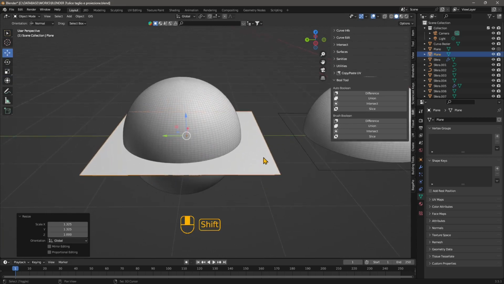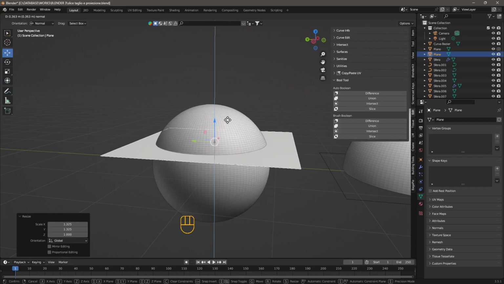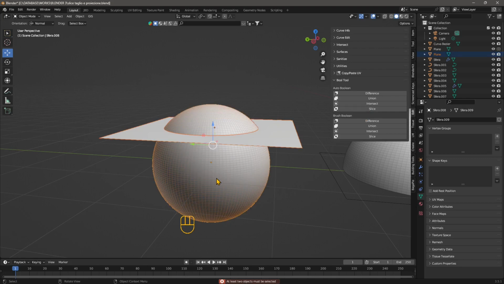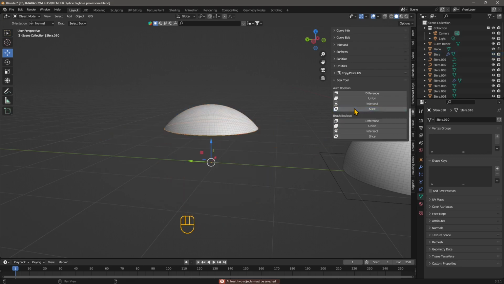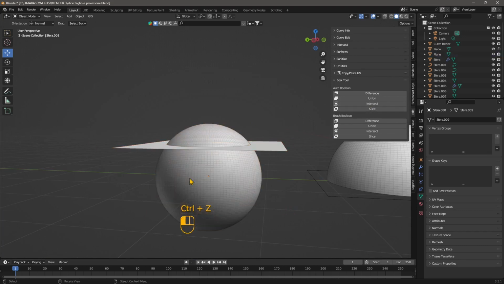So slicing is kind of projecting. I'm gonna show you why. So if I use the auto boolean, I'm gonna do slice. I need to select, of course, the second object, which is the object that will be cut, and do slice. So you can see that part of that is gonna go, and it's not gonna be available anymore. So when I use the slice or intersect, I wanna use a copy. So I need to do Control C, Control V, and leave a copy in there so that I can use both.